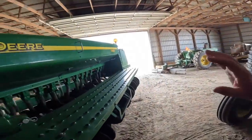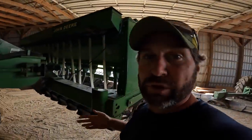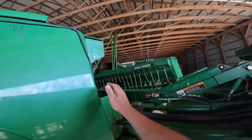I had Lonnie, he came in, he cleaned out all the soybean seed, and what was left, we're feeding it. We're going to mix it in the parlor. And you know, this is the hay cedar right here.